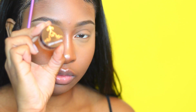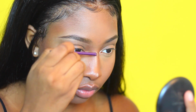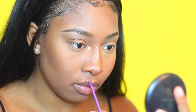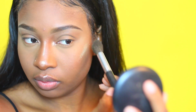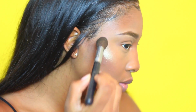So next I'm going in with Artist Couture and Illuminati. And I kind of like to put that up there, but I don't really like to blend it out. I just like to sit it on there for a little while and let my skin just love the highlighter. I sound so stupid. So I'm going to put that on my cheekbones too, because you got to have, you know, you got to have highlight. Look at that. Look at that. Oh.